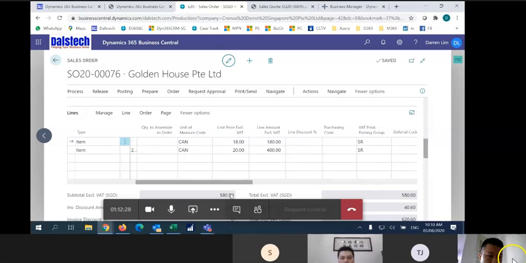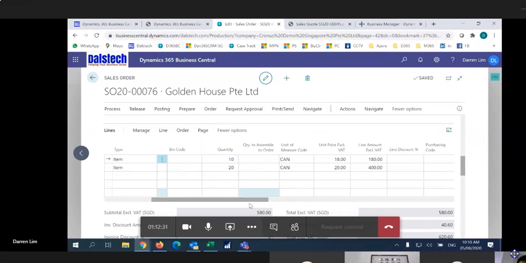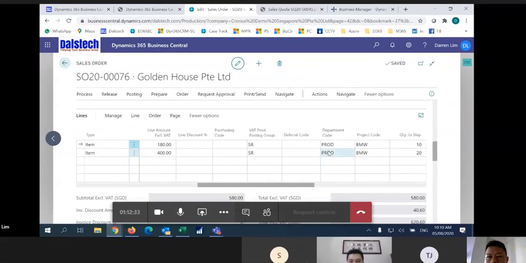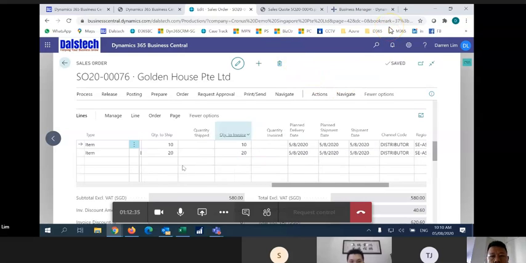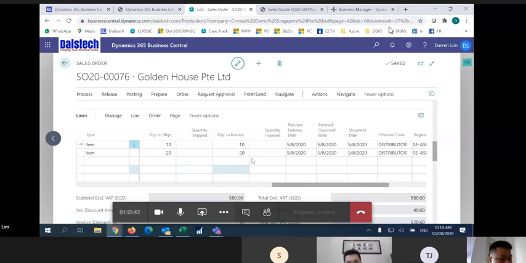So I would say originally the order quantity is 10 and 20. So how many quantity am I going to ship to my customer and bill my customer? I make it very simple. I want to ship and invoice my customer in one shot, 一次过.